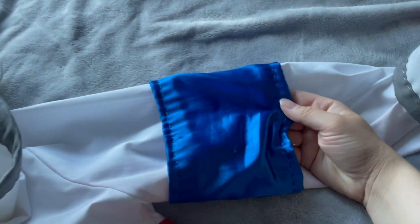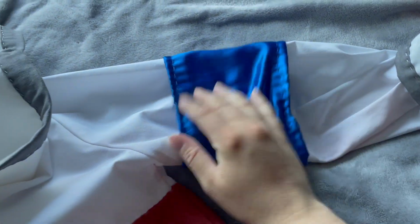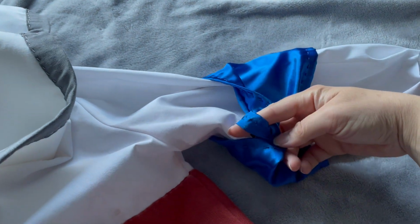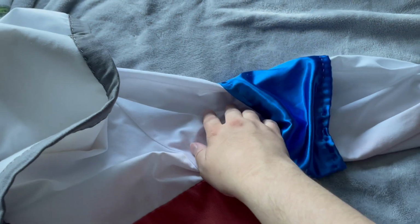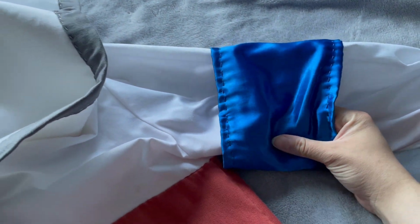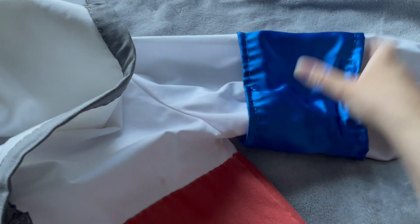I did that on both sides. I made the armband that's just a loop of fabric that I cleaned the edges of. I also made little cross tie almost things, because this is only pinned on. I didn't want to attach it to the coat for washing purposes, and just because I wanted it to be a separate piece.